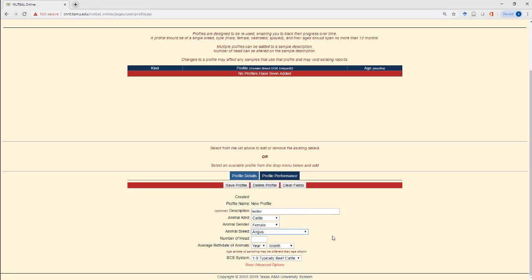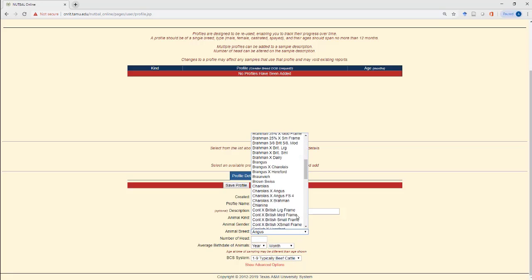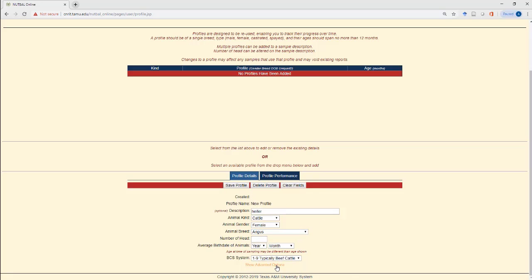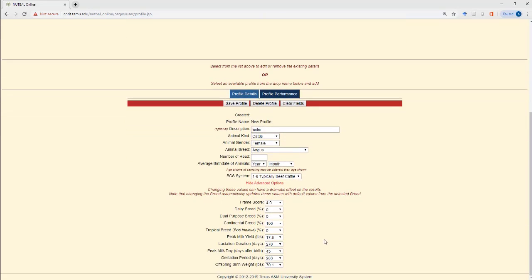And let's say if you have a breed cross that's not represented on this list, you can go to these advanced options. So if you have a specific cross that you would like to describe, you can change these percentages of the different types of breeds, so dairy, dual purpose, continental, and tropical breeds. You can also adjust your frame score.